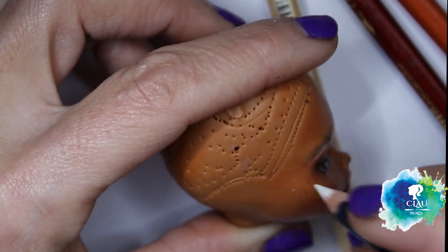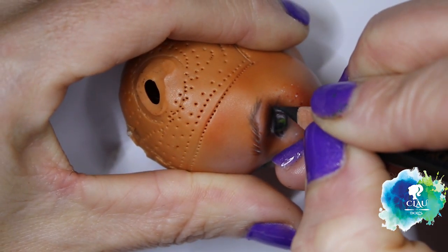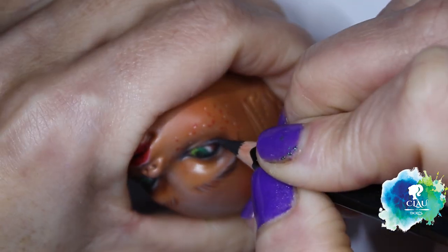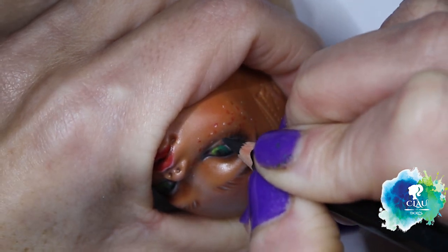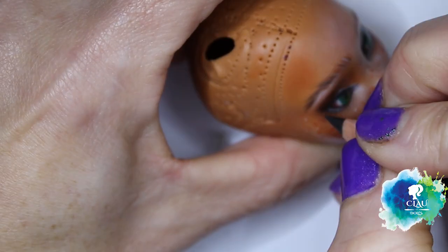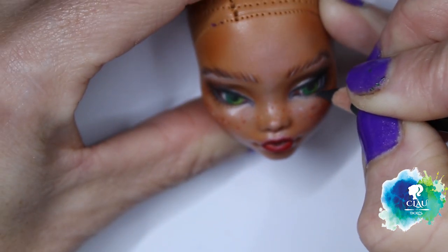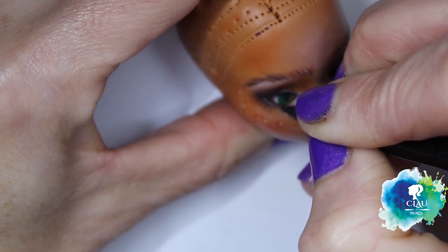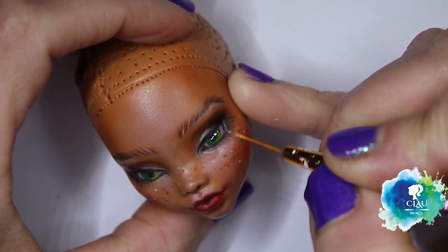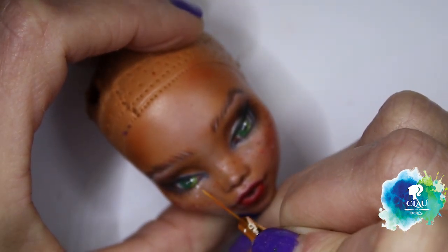And now with my Faber-Castell black watercolor pencil, I give her the bottom lashes. I use Faber-Castell because it's a harder pencil that allows me to make thinner lines. And then finally, with white acrylic and a fine brush, I give her the eye catcher.